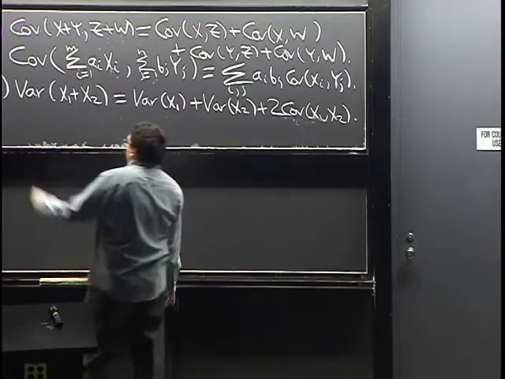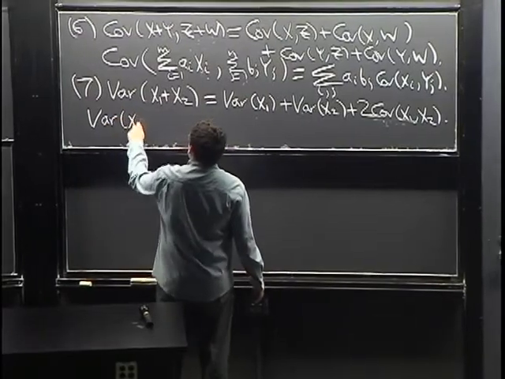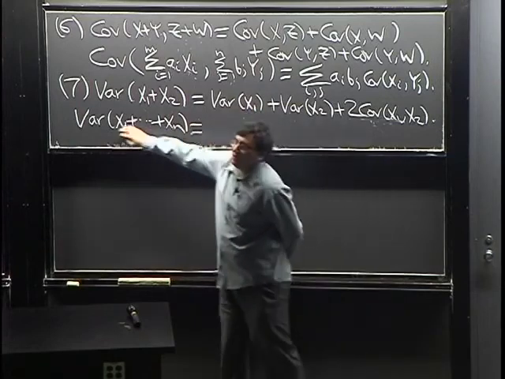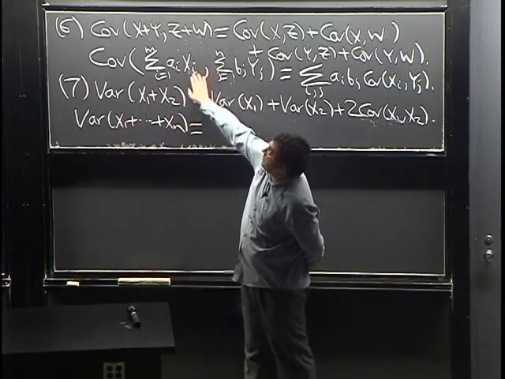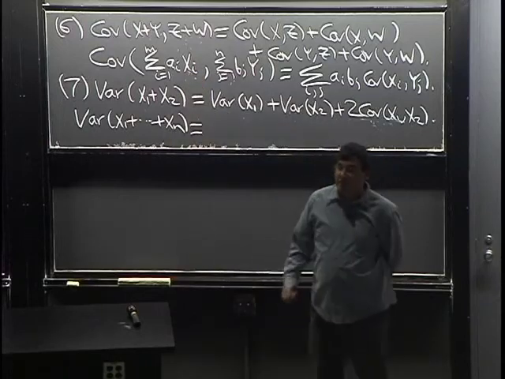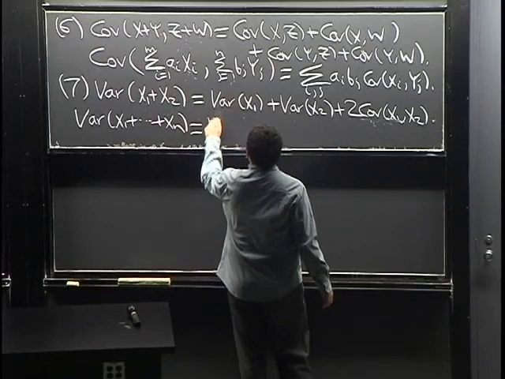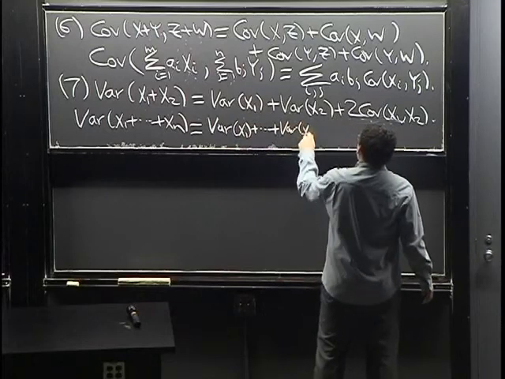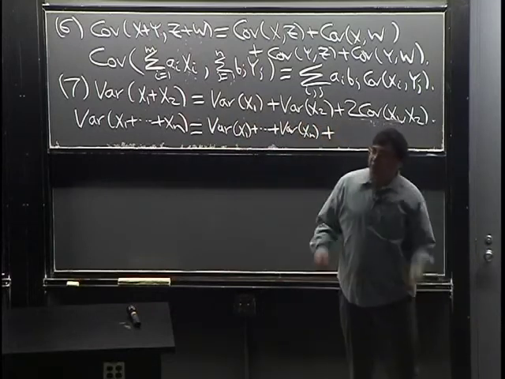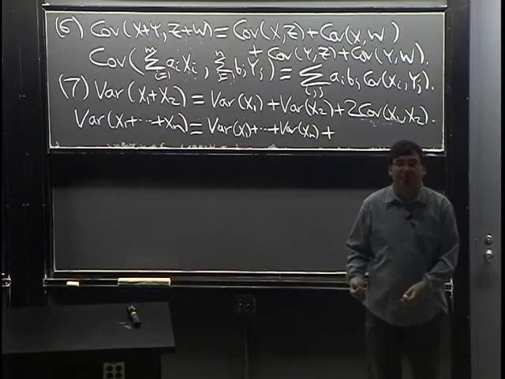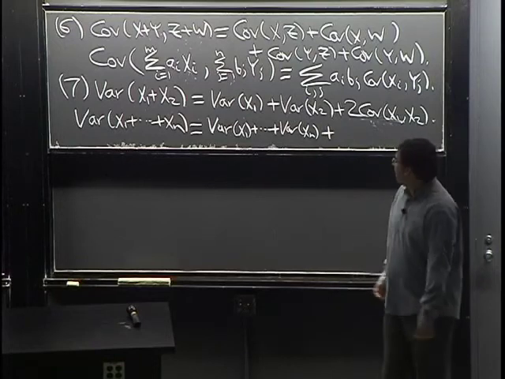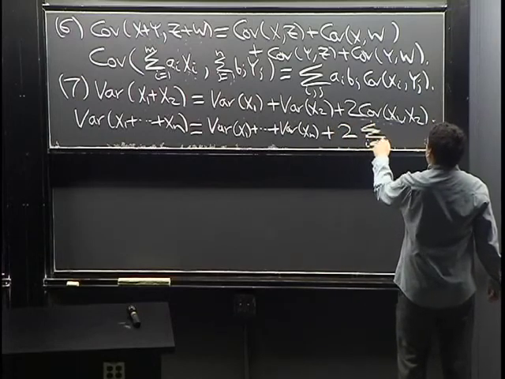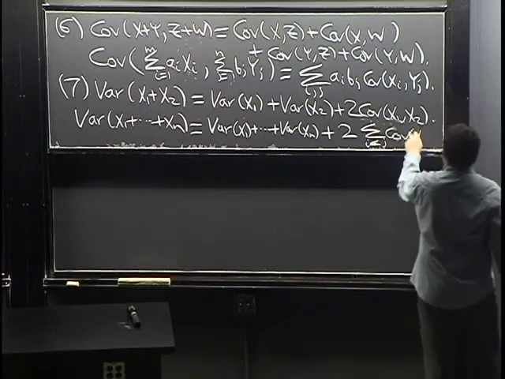So let's write what would happen if there's more than 2 of them. Variance of X1 plus blah, blah, blah plus Xn. Just applying, so that's the covariance of this sum with itself. So we can just apply this result. So it's going to be the sum of all the variances, and then we're going to have all these covariances. So add up all the variances, and then add up all the covariances. And so you're going to have a covariance of X1 and X2, X2 and X1, X1 and X3, X3 and X1, all those things. I think it's easiest if we write it as 2 times the sum over i less than j of covariance of Xi, Xj.